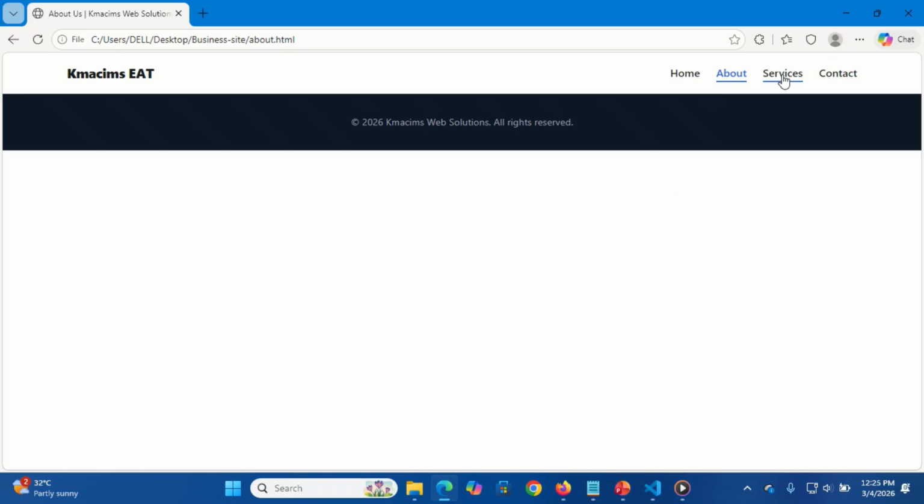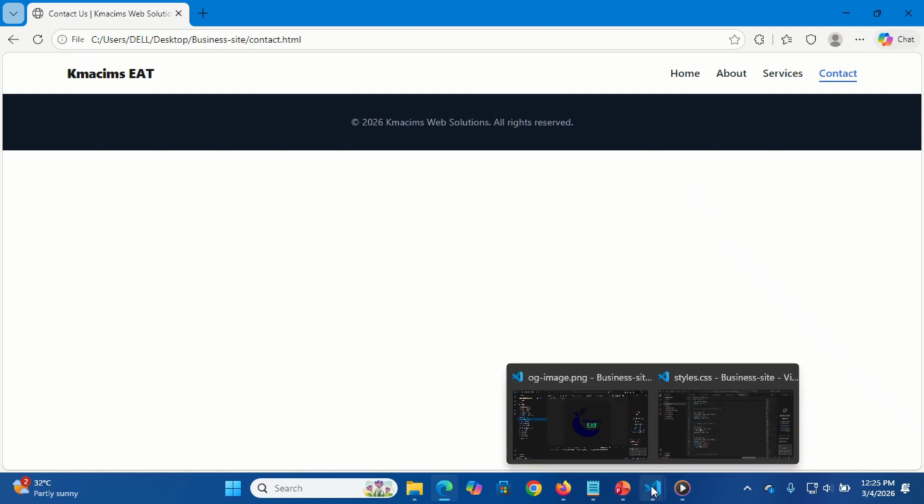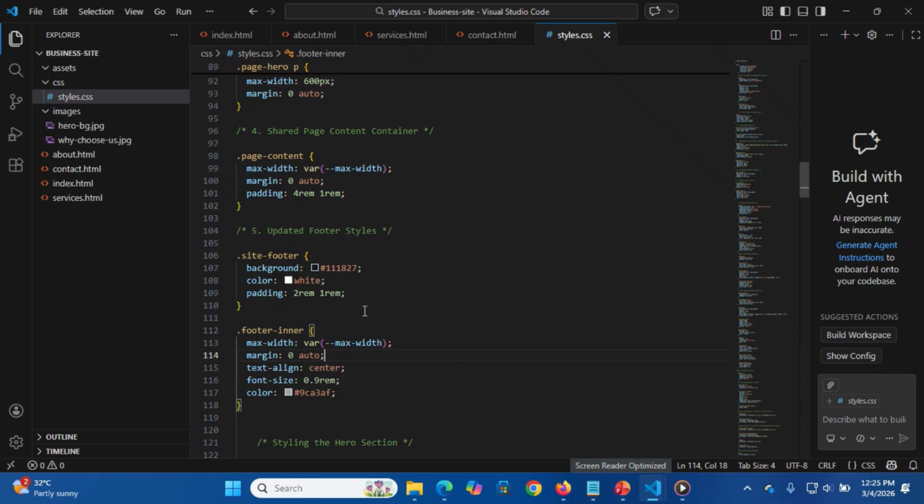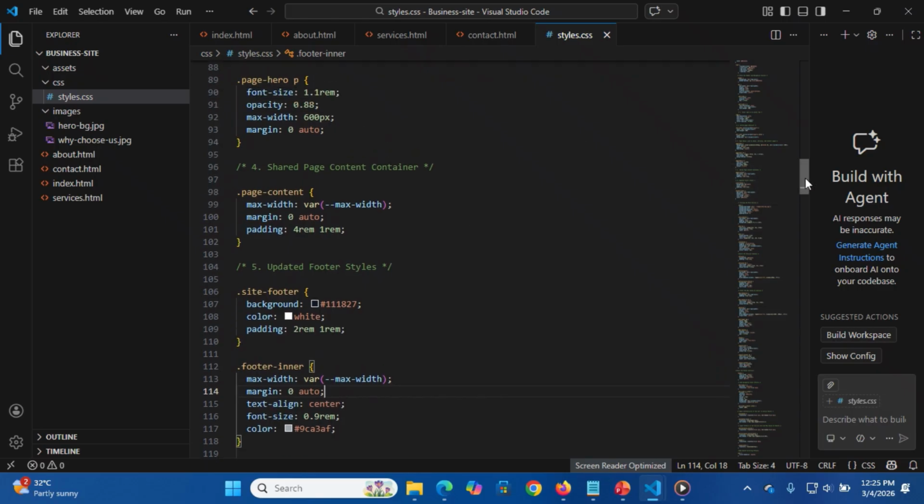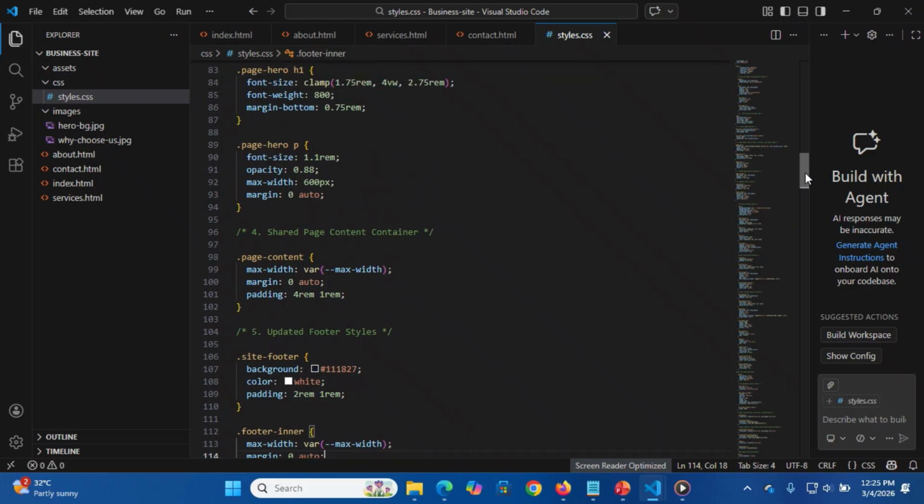The Services page communicates value. It tells potential clients what you do, why it matters, and what they can expect. The Contact page removes friction by making reaching you effortless. Every layout decision we make in this section is driven by those jobs. We are not decorating. We are solving communication problems with structure and code.